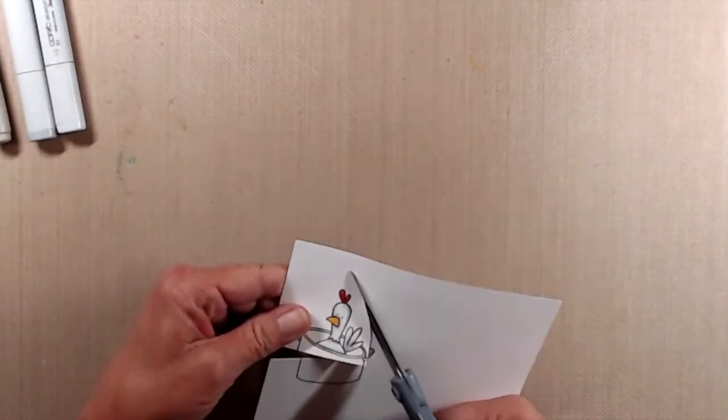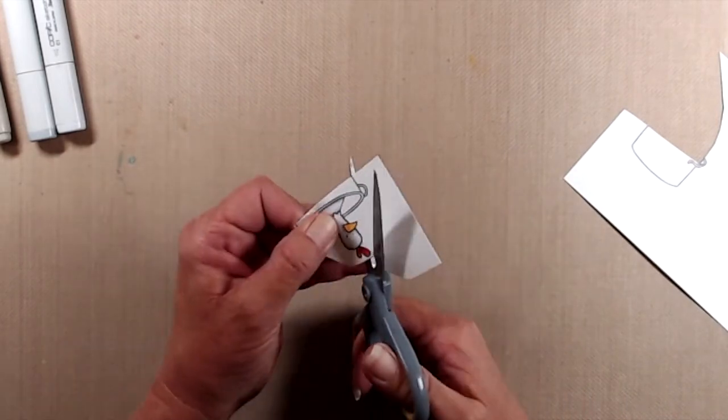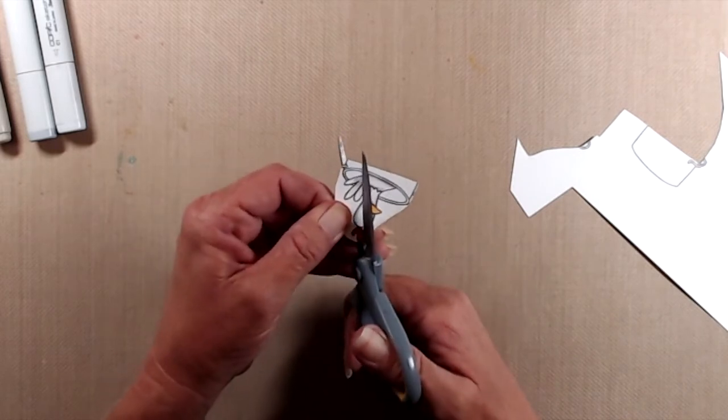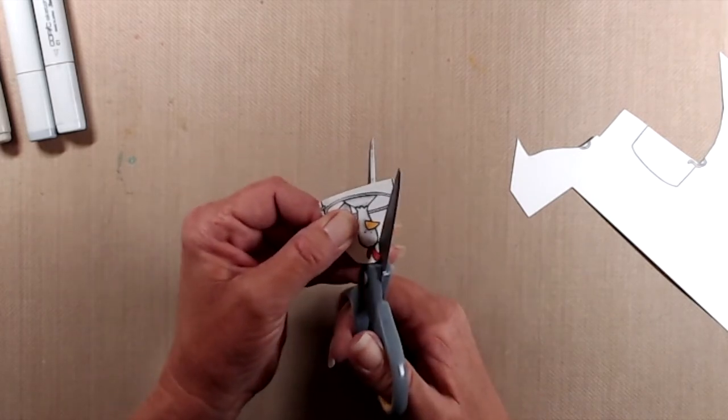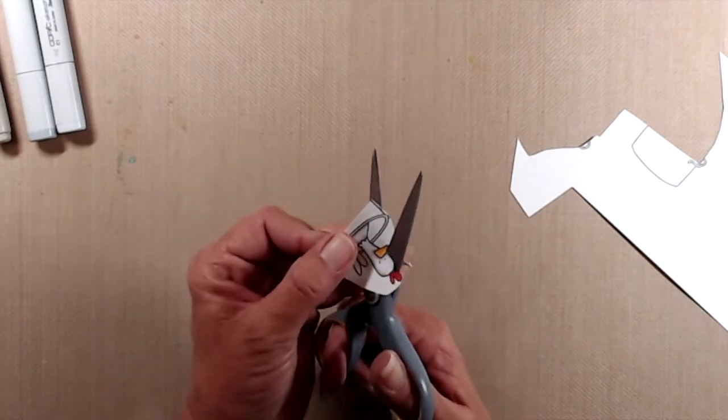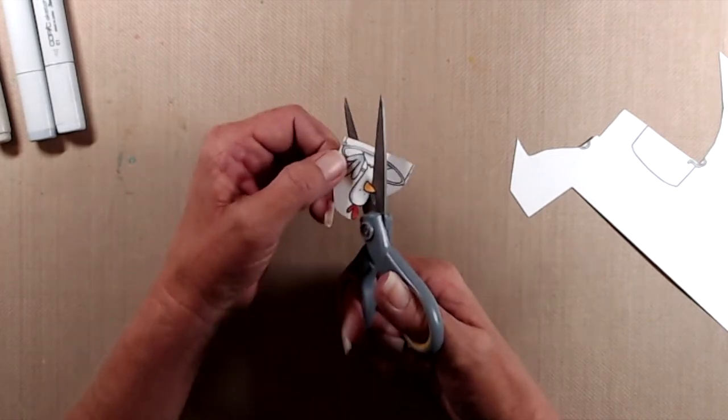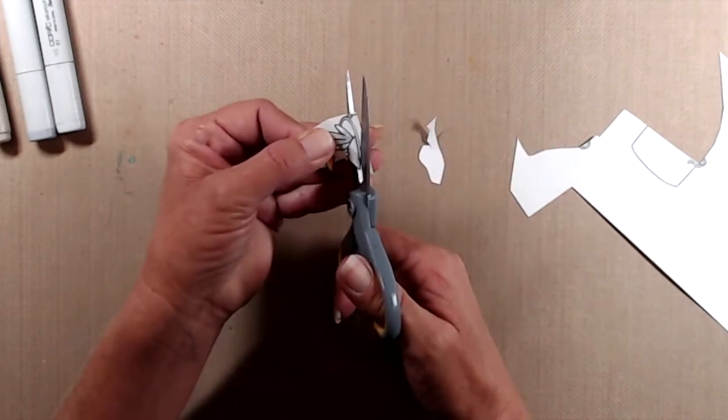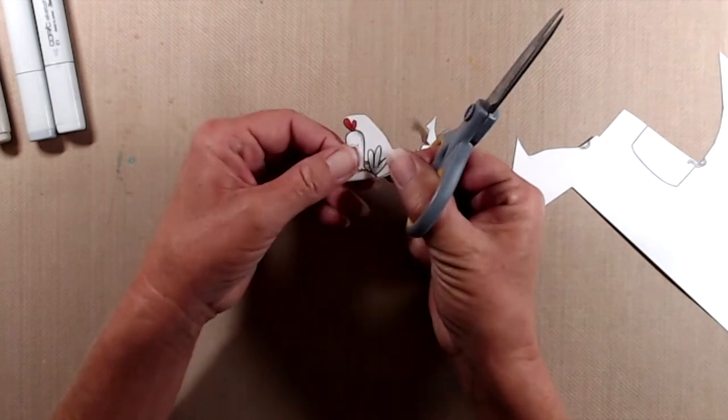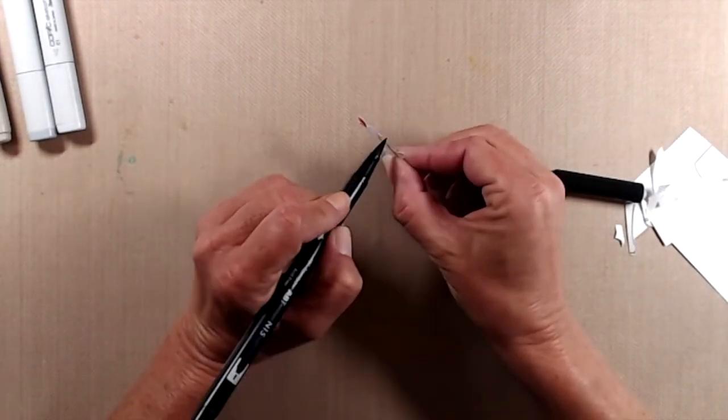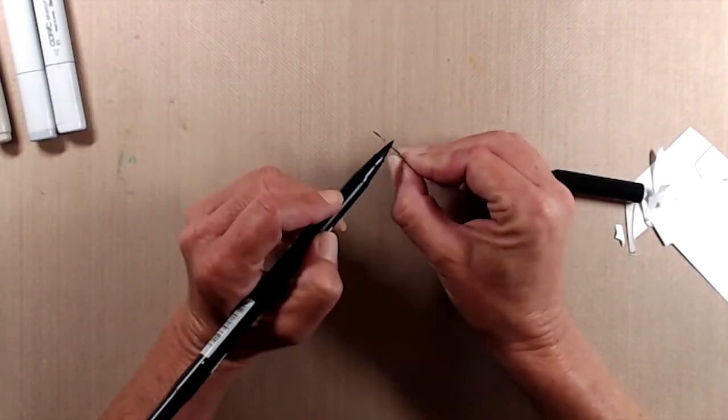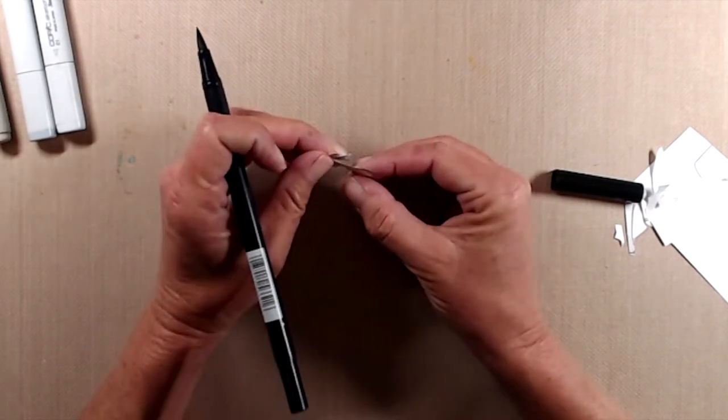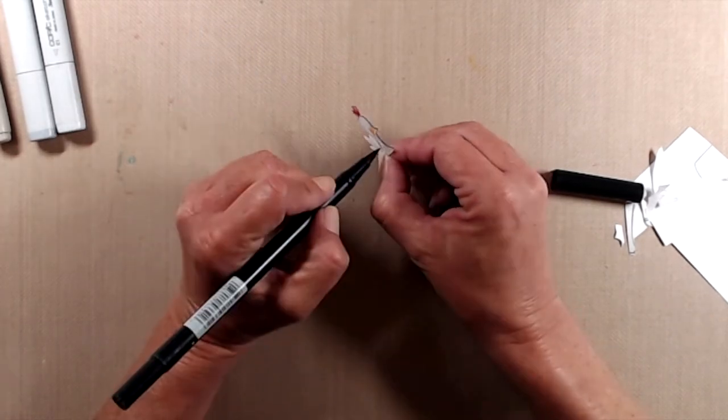One thing I like to do when fussy cutting is cut away most of the excess cardstock. It makes it easier to get really close to the image and for this one I wanted to make sure I was cutting pretty much right on that stamped line because I'm basically going to do paper piecing so that my chicken in the stock pot is a whole chicken with a tail. Once I was done with fussy cutting I went around the edge with a water-based black marker just to clean up some of the not so perfectly cut lines. Once I was done with that it was pretty much time to put my card together.